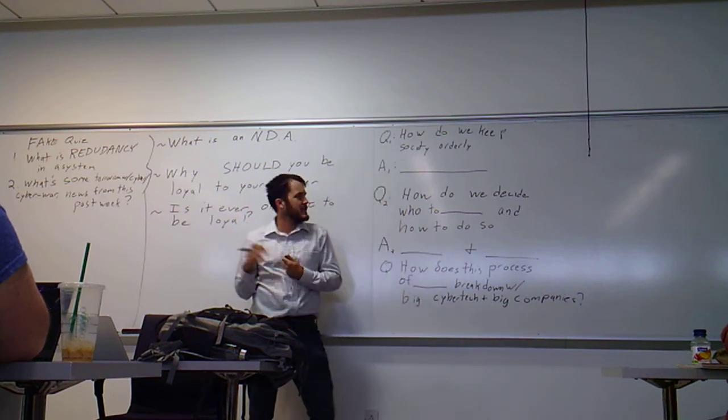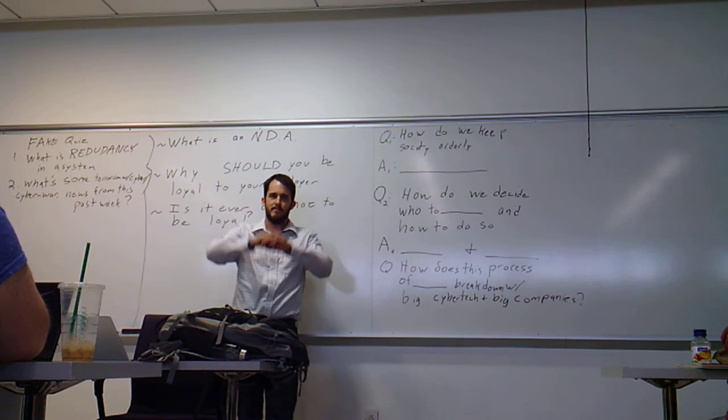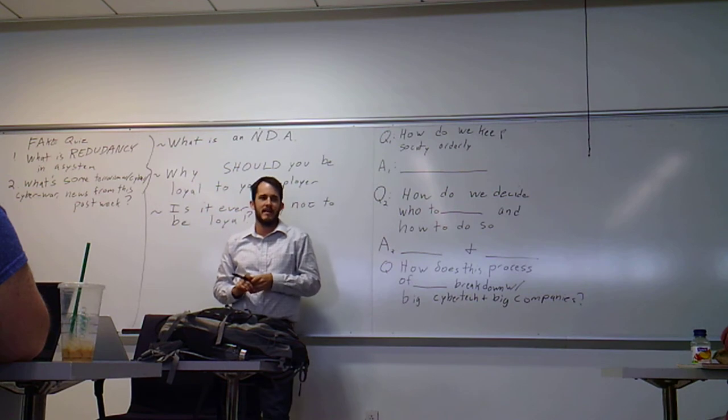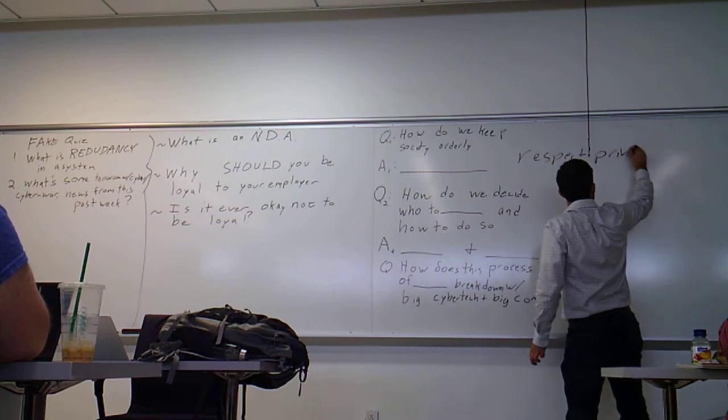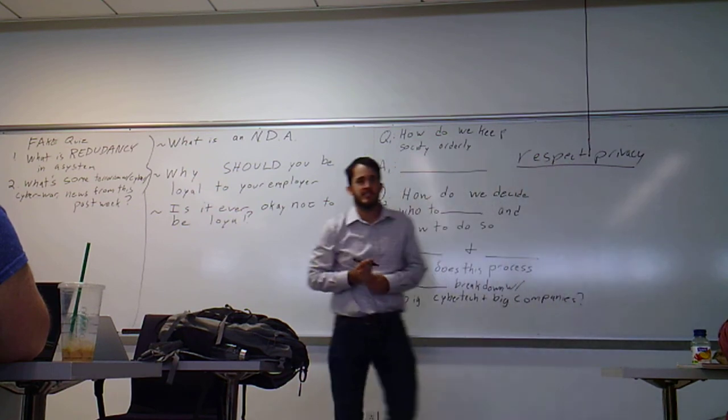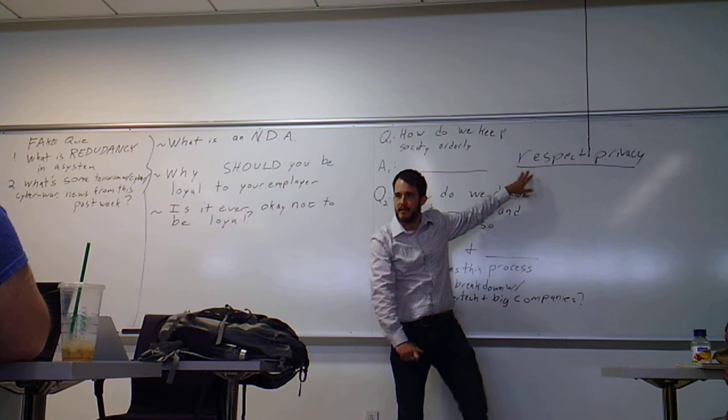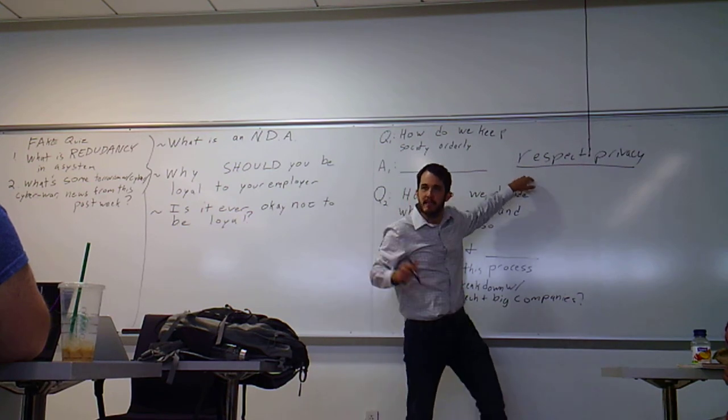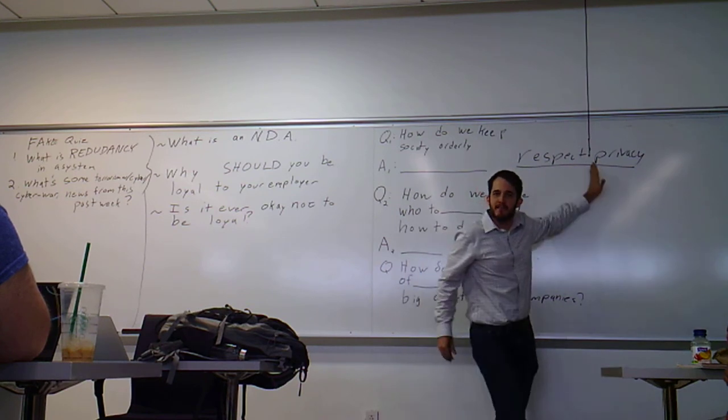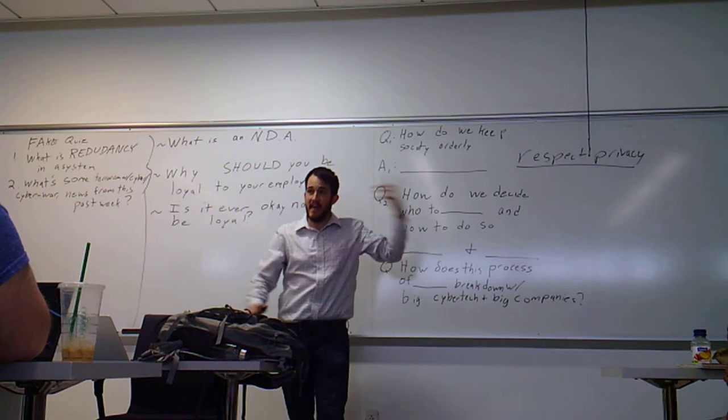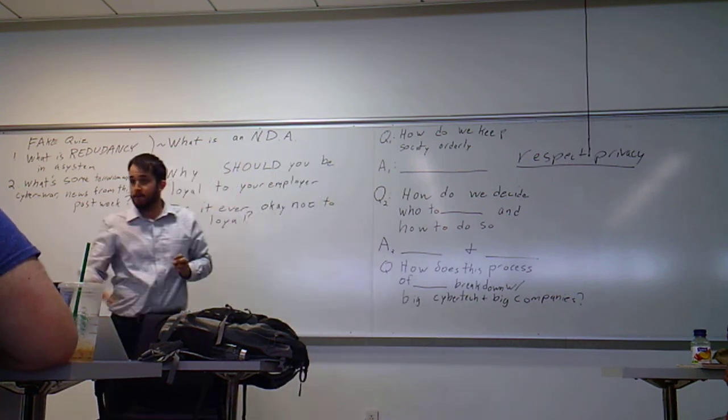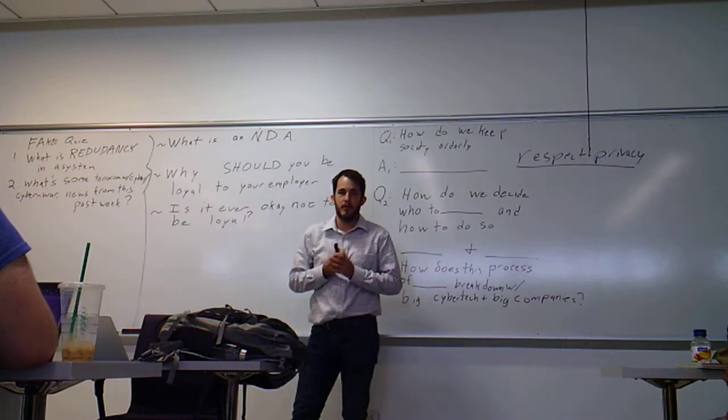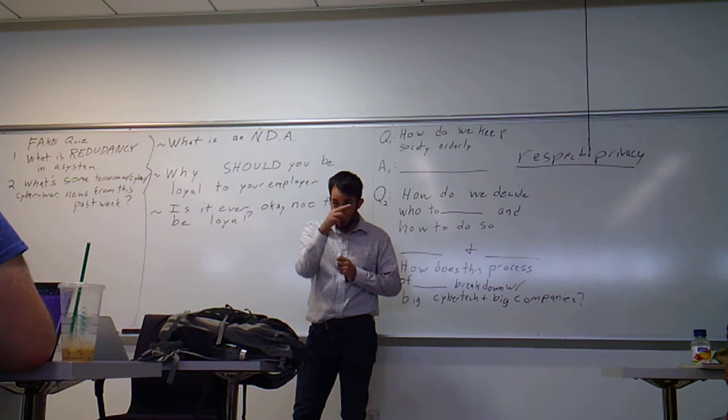And another one is just these sorts of standards are incredibly vague. Did we talk about this at all last time? The vagueness in these standards? So, one of the things that, in the textbook, one of the codes of conduct from one of these big, a whole bunch of letters stuck together. One of their ones was respect privacy. That's one of the things in the code of conduct. It just says respect privacy. What's the possible issue with this? Yeah, it's weak and leaves an interposition of what's privacy. Yeah, exactly. It leaves open what's privacy. And what you think of as privacy and what they think of as privacy are not necessarily going to be the same thing. Yeah, exactly. What constitutes respect?